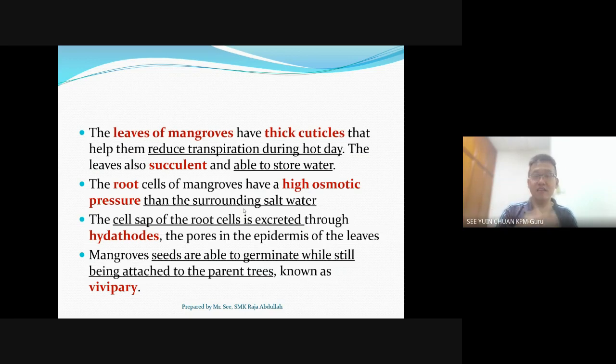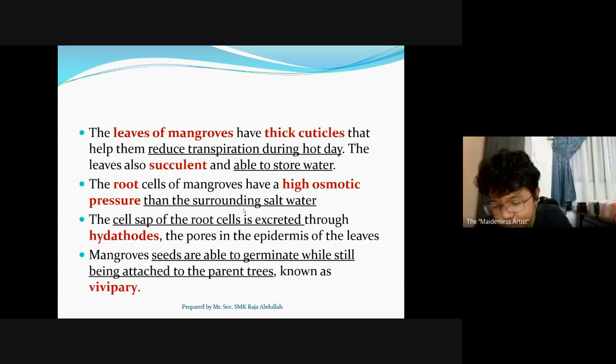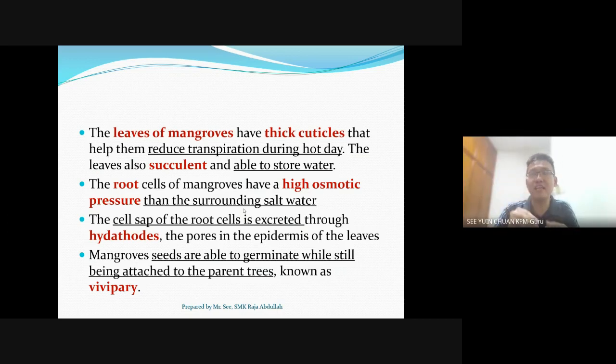And now the third, hydathodes. Hydathodes, what is that? I don't remember. Okay. They have something that enables the leaf to sweat. The leaf to sweat. That means the leaf has some holes there. Then you will most probably link these hydathodes to chapter 4. If you do remember, chapter 4, transportation under root pressure. The root pressure, I don't know whether you remember or not. I don't remember. One chapter where the root pressure enables a small plant like the strawberry plant to sweat.